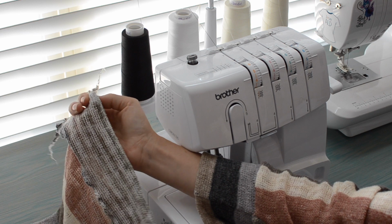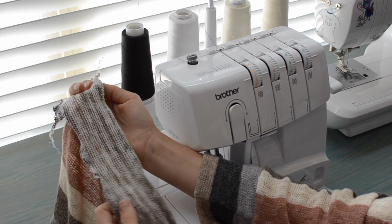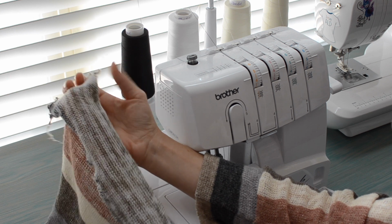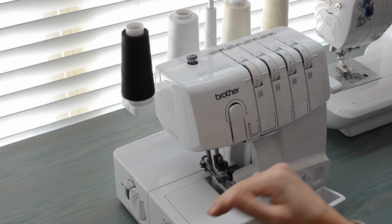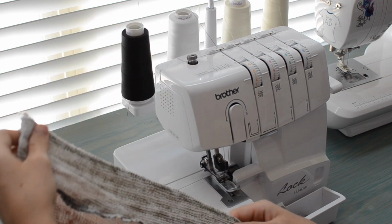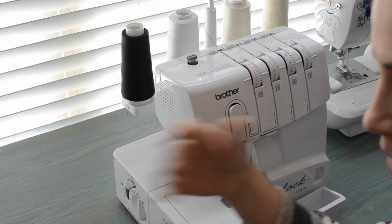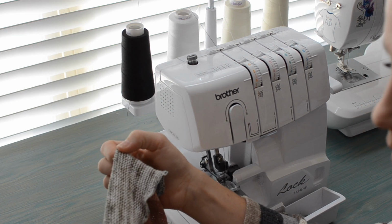Look at the difference. Straight, versus a wavy mess. Huge, huge difference. So your differential feed is the feeding of the fabric through here, and that makes a big difference. This is why, if you're sewing with a sewing machine, using a walking foot also works really well for this.